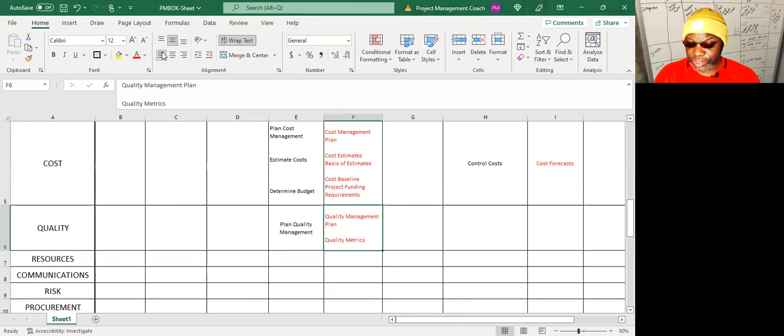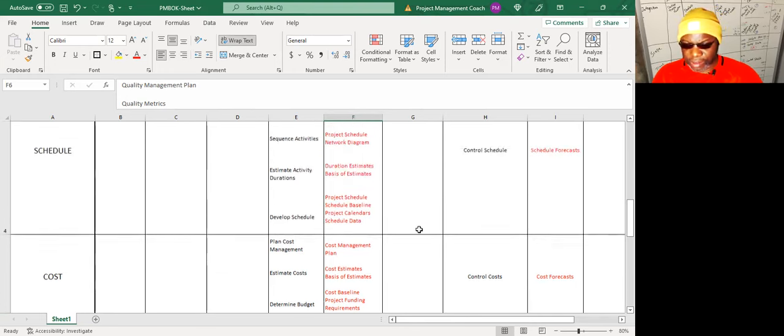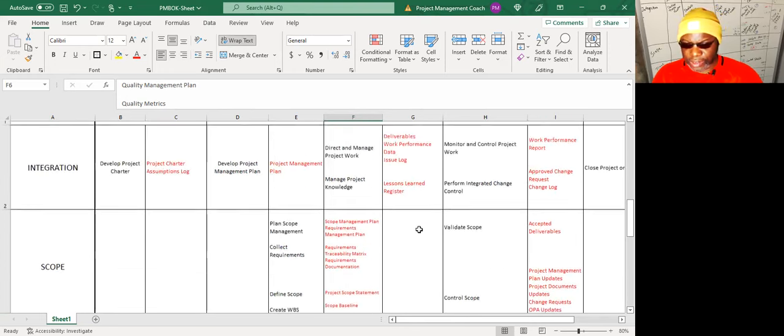Don't confuse metrics with measurement. For example, we're using the metric of inches, 100 inches versus inches. Inches is the metric, 100 inches is the measurement. So you'll find the quality control measurements later on in control quality, but for now, you just have the metrics as the output.